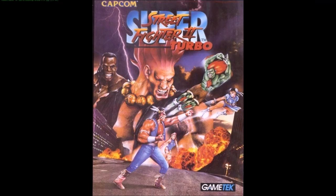Okay. All right. What is the space between the explosion fire and T-Hawk's arm? What is that space that occupies it? Is that supposed to be Akuma's musculature? This is supposed to be, again, the weird melting leek puppy alien man that is Akuma. This is supposed to be one of his muscles happening here. He's just rendered completely differently. Where does his hairline begin? Where does it end? Now, I do remember there was an early drawing of Akuma from Japan that kind of looked like this, but this is warped way more.